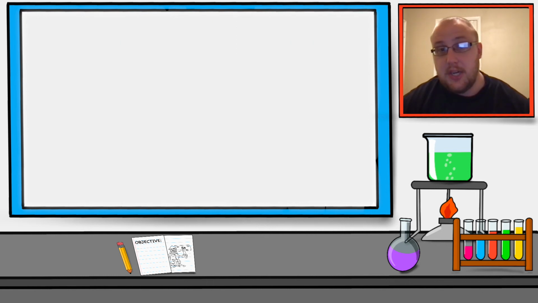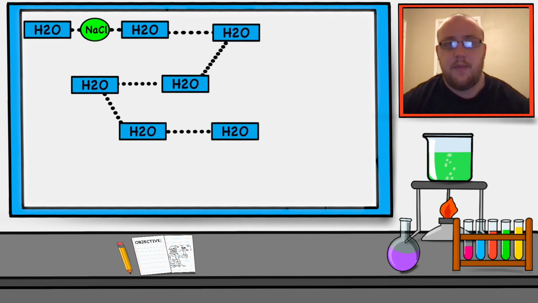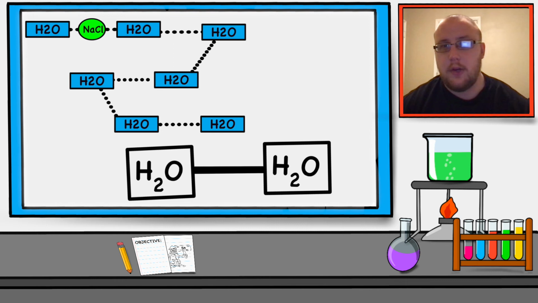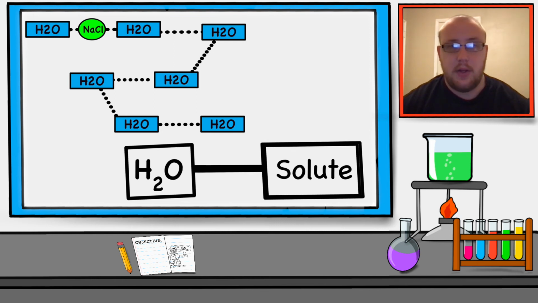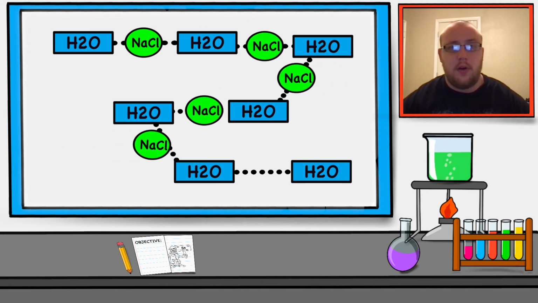Now that we got the terminology out of the way, let's talk about what happens when a substance dissolves within a solution. In a glass of water, water molecules interact with each other and form hydrogen bonds between each water molecule to water molecule interaction. If we want something to dissolve in water, then it must take the place of the interaction between these two water molecules. This means instead of having water molecule to water molecule interactions, we would have to have water molecule to solute interactions. What makes a substance soluble or insoluble in this glass of water is whether or not a substance can take the place of the water-to-water interaction.